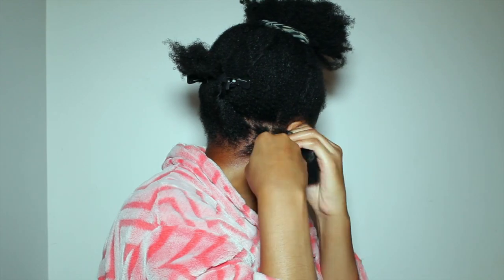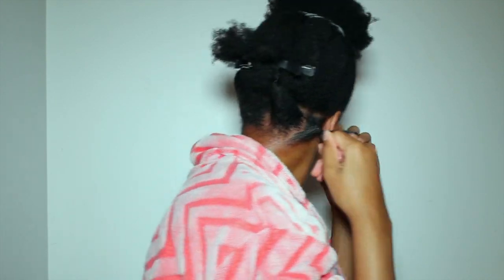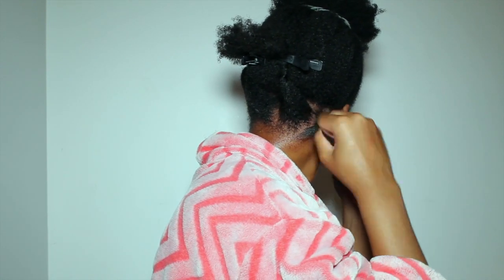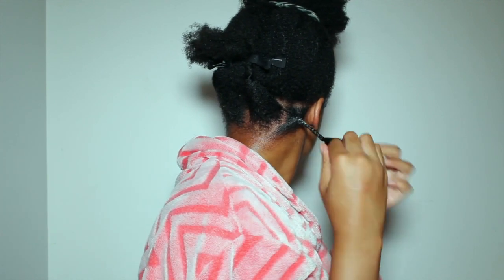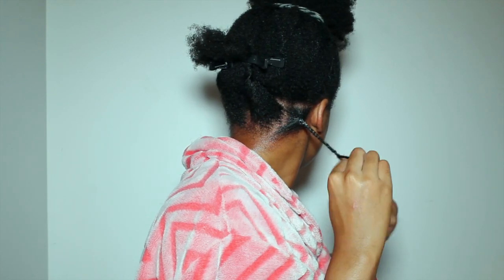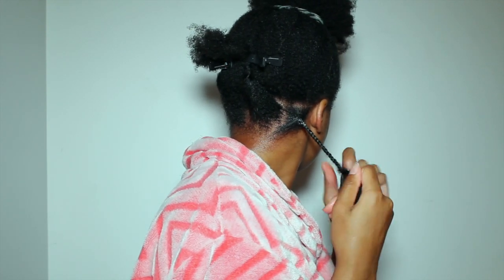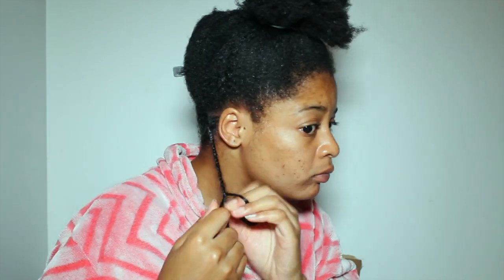Like I'm saying, this part was kind of difficult because obviously it's hard to see the back of your head, but I just wanted to show you guys still on camera. As I mentioned, I did go back and look into the mirror to make sure that my parts were good before braiding. I would definitely recommend you sit in front of a mirror and have another one behind you, because that will make this whole process easier.